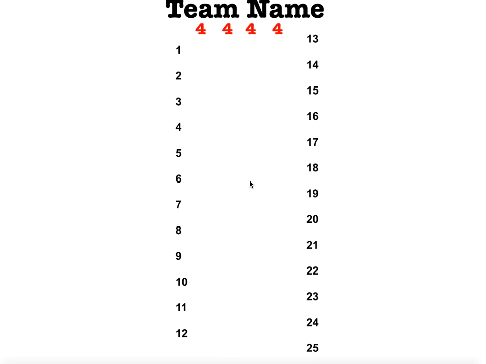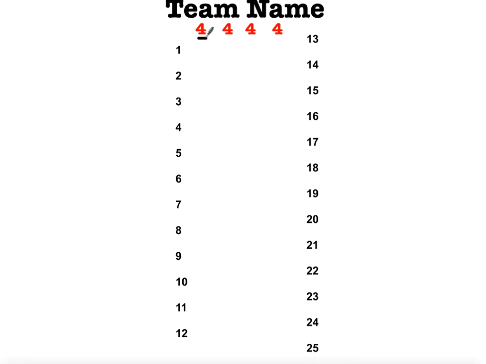Our team math challenge for today is to try and use only the digits 4 to write an expression that is equal to the numbers 1, 2, 3, 4, 5, and so on all the way to number 25. You're going to have to use your understanding of the order of operations to be able to solve this. Let me give you an example.